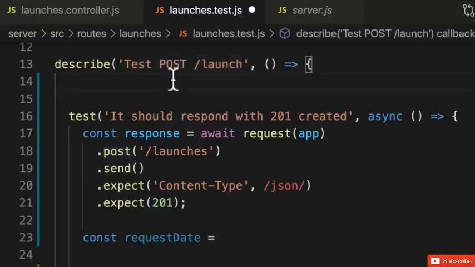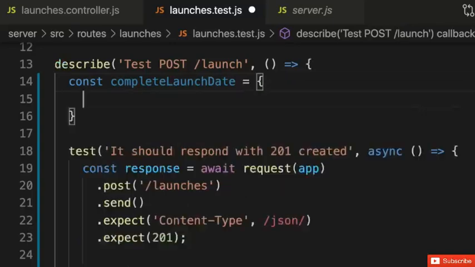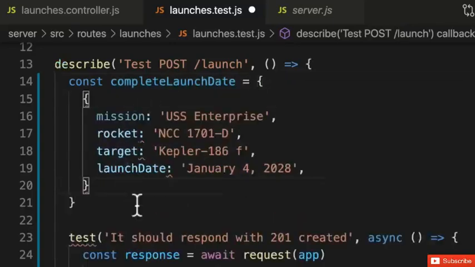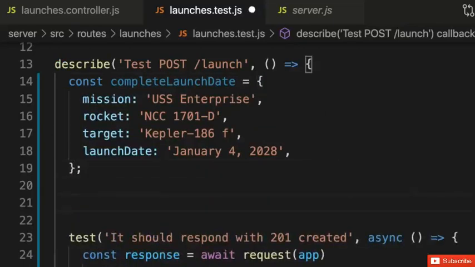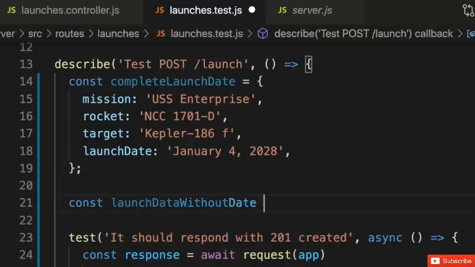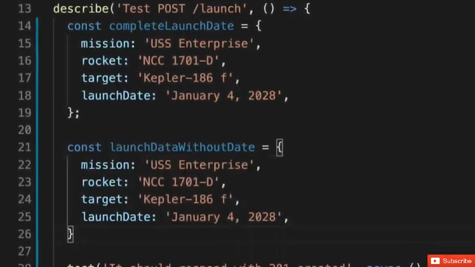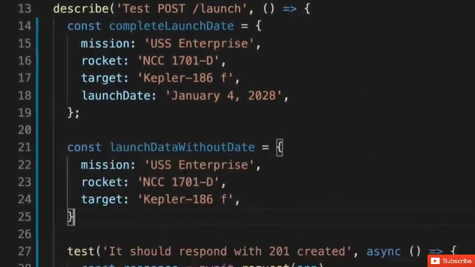And we'll be clear what test data our post tests will be making use of. Let's say that we have a constant complete launch data with everything that we need to pass in. That's going to be this object with all of our required properties. And then we'll have another constant, launch data without the date. And we'll set that to the exact same object with the launch date removed.